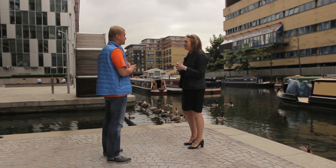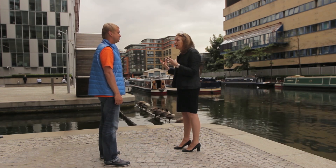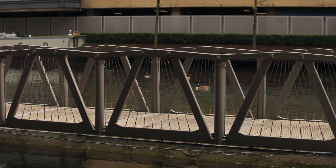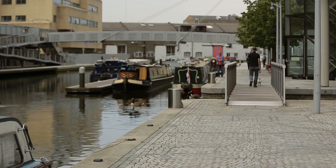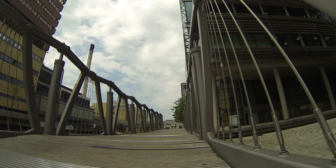Why do people all around the world think this is the most important thing? It's an interesting mobile bridge. It's a big tourist attraction in Paddington. The reason we wanted to do something here is we wanted to create some animation in the basin and some excitement. Paddington has always been the seat of pioneering, the seat of engineering firsts. The idea is to create some excitement around the basin — it's part of our place-making agenda, but also leaving a mark: this is something special and unique. The most striking thing is that very few people walking on this bridge realize that it is an amazing and unique engineering design right under their feet — until the bridge comes into motion, a process that doesn't leave anyone indifferent.